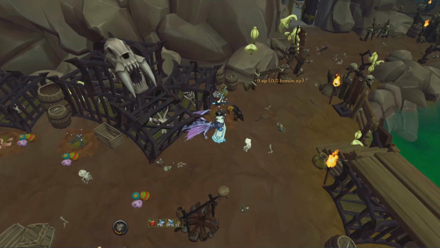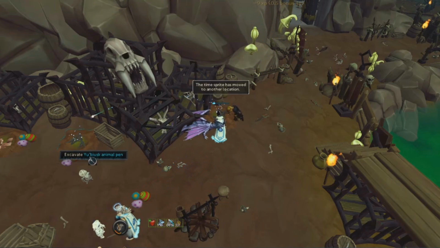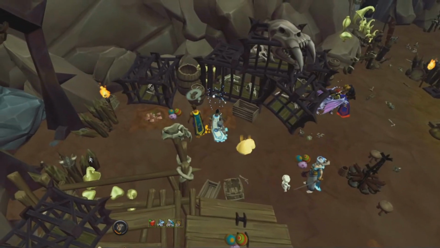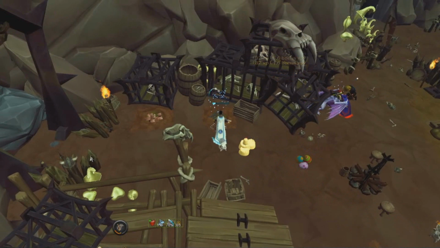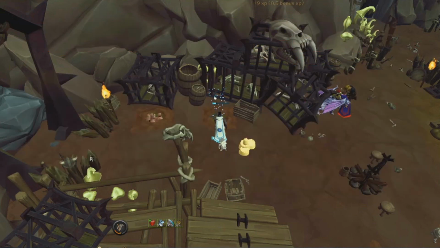Also, while we're still talking about what affects the blue bar, your ability to find artifacts, that is the time sprite. Now, when you're excavating from a site that has a time sprite on it, you've probably noticed this icon on your buff bar called Sprite Focus. Now, this is a little poor naming on Jagex's part because Sprite Focus has nothing to do with the focus stat on your mattock, which we'll talk about later. Sprite Focus affects your precision, while focus on your mattock is an entirely different thing.